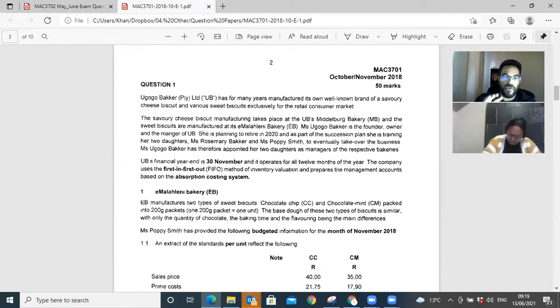So it's very important in costing to identify the products. And then once you identify the product, you must look out for what constitutes 1 unit of a product. As you read through the scenario, they'll probably mention it somewhere, but it's very important to identify your products and then to identify what constitutes 1 unit of a product.